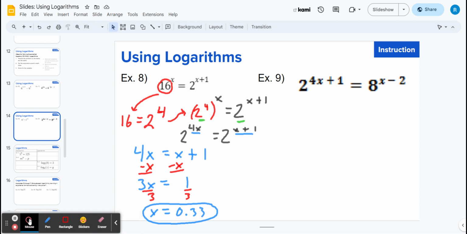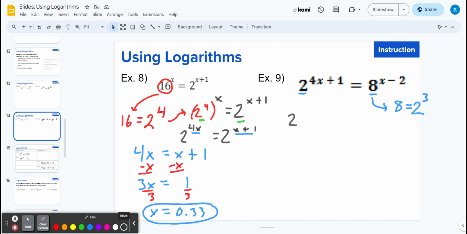So let's try that one more time. I'm going to clear my notes. Well, no, we still have space over here. If we look over here, we have a base of 2 and we have a base of 8. So we want to rewrite this base of 8 as something with the base of 2. So we do that, and that would be 2 to the third power. So that is what's going to plug in for my 8 when I rewrite my equation.